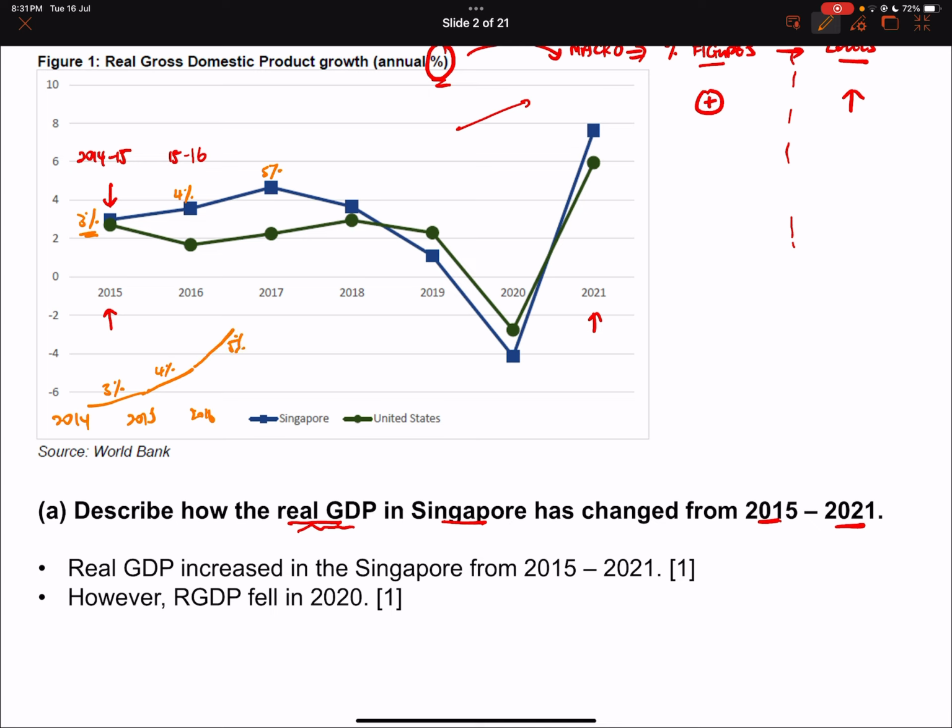So what you can see is that if the numbers are positive, the variable itself must be increasing, which in our case is GDP. If you look at all the blue color squares here, most of the values are above the zero line. If most of the values are above the zero line, then we can reasonably conclude that from 2015 and 2016 to 2021, GDP generally increased. Again, it's not because the squares are generally trending upwards, it's because the percentage figures are above zero. So that's the general trend.